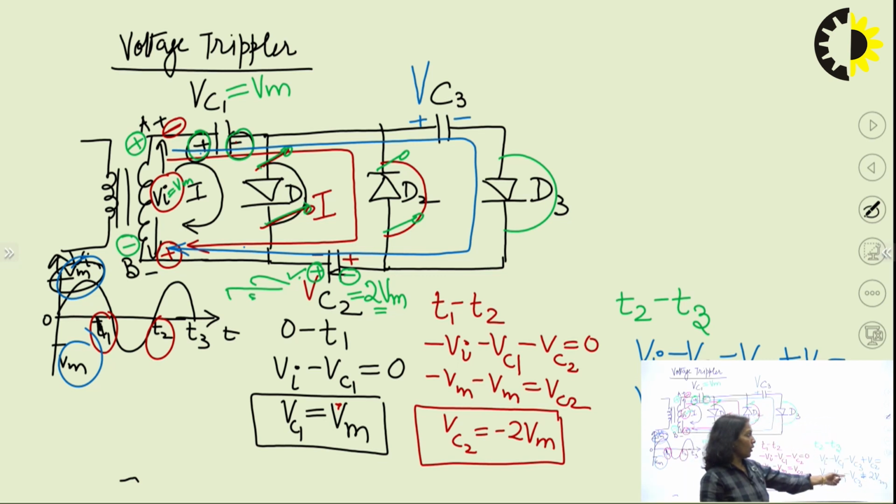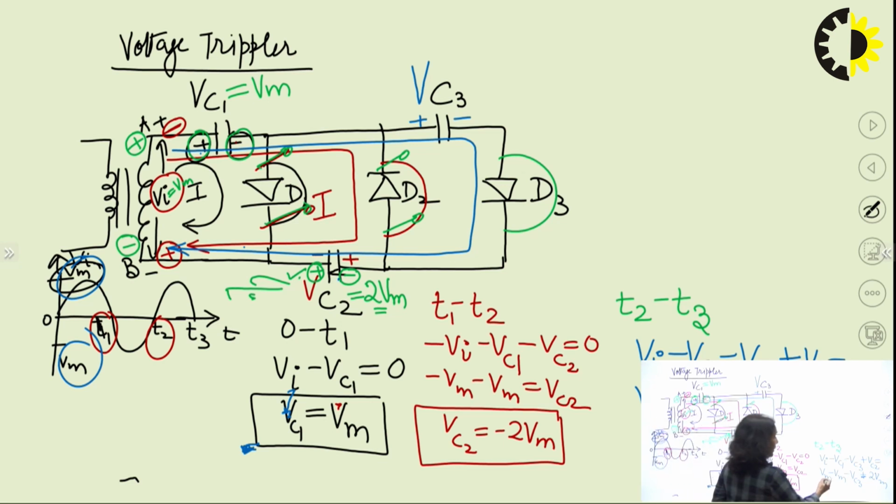Mind it that we have not taken it as minus 2Vm, because this minus sign we have already accounted for here by changing the polarity across this capacitor. If at all I write here minus 2Vm, that means we are making it plus, minus and minus plus 2 times. If you are taking the minus sign, then it will become the plus sign. So always remember, once you have accounted for the sign in the circuit or in the KVL itself, then you just have to put the magnitude value. You need not write the sign in the second case.